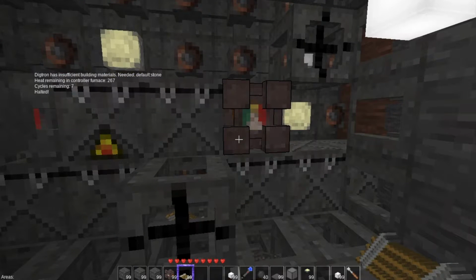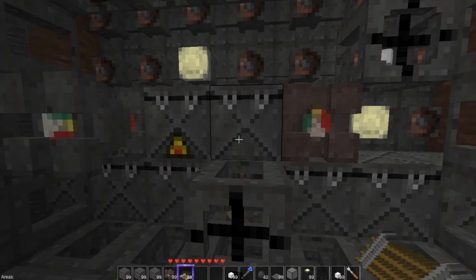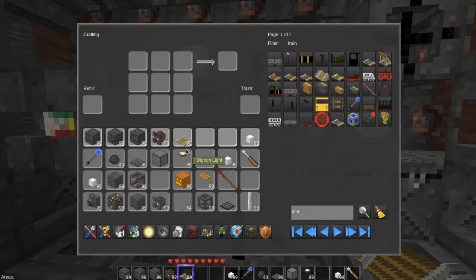Digtron needs stone. Okay. We need some stone, and we only have 3 tracks left. So let's go grab some real quick. I need to get rid of some of this other stuff. We don't need the structures anymore. We don't need the control heads. I need to fill this puppy up with tracks and then stone.